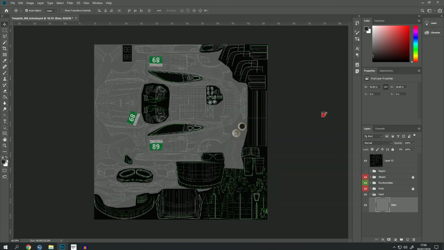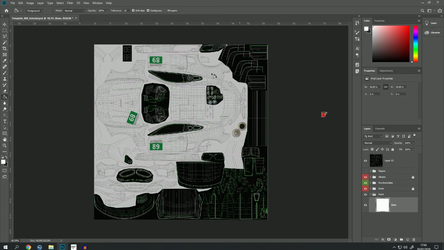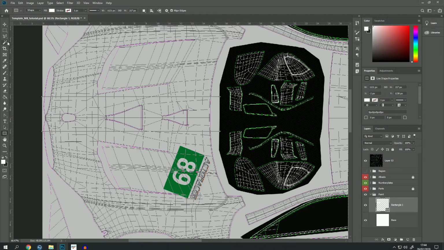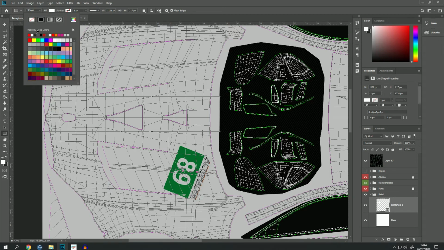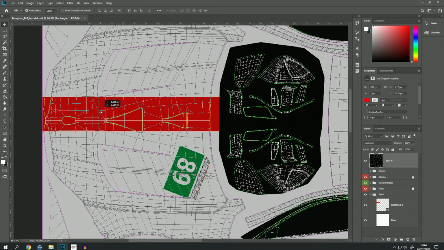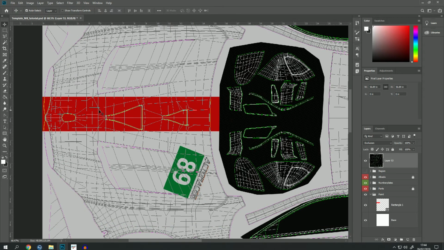We have, for example, the base color. I'll just quickly make it white for a second. So you see, this is the color, the area you will color. Let's start by drawing something really simple, like a stripe on the hood. It doesn't need to be exactly in the middle or anything. We'll make it red, just so we can see that we actually did that.